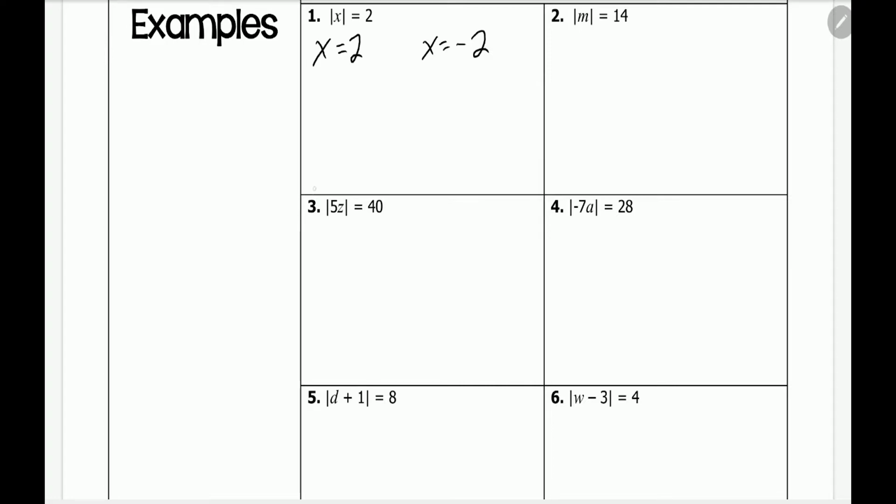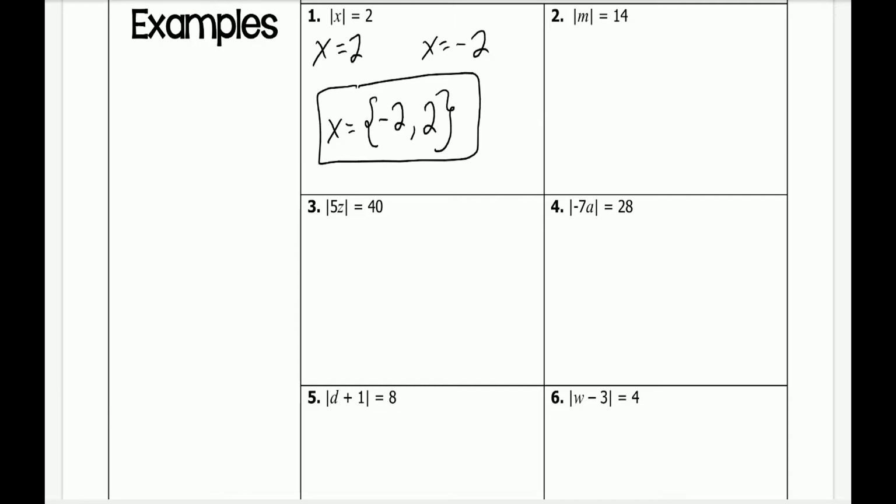Next, we have to solve the equations. Since these are already x equals blah, we don't have to solve anything. They're already solved for us. So now we have to write our answer as a solution set. So we can say that x is equal to, this is called a curly brace, and we're going to do the smallest number first, so negative 2, comma, 2, curly brace, and this is going to be your answer. This is how I expect all of these problems to look.